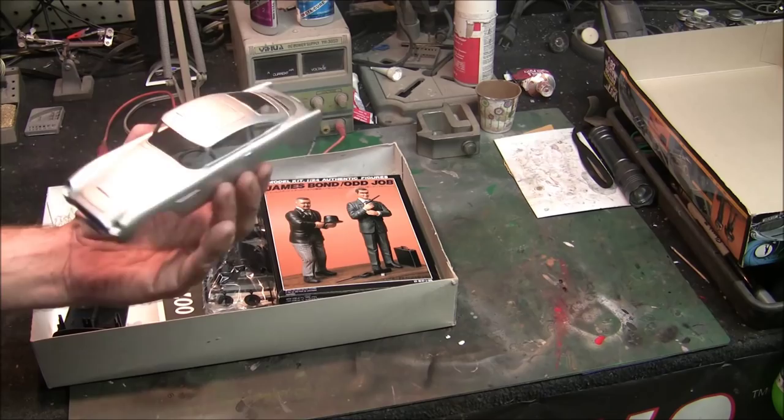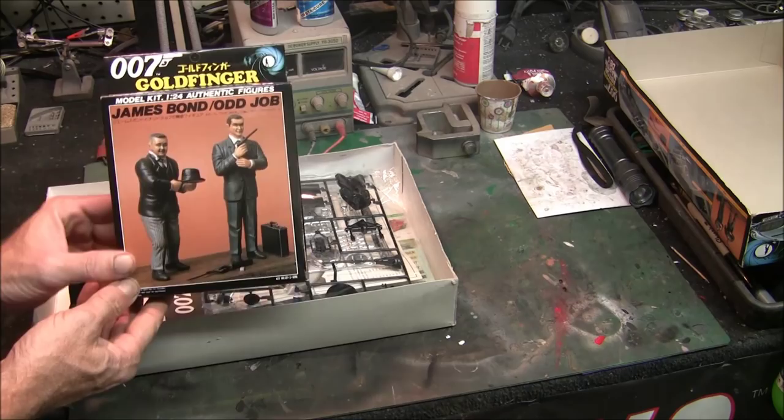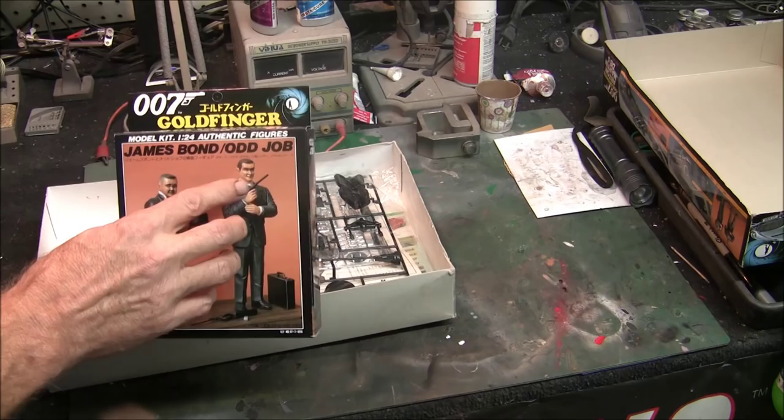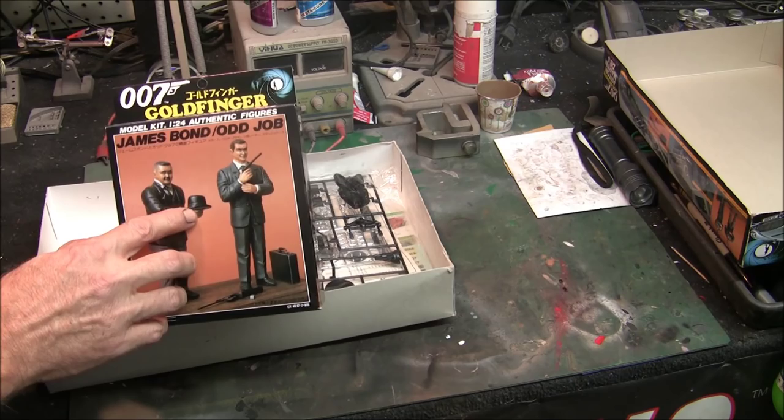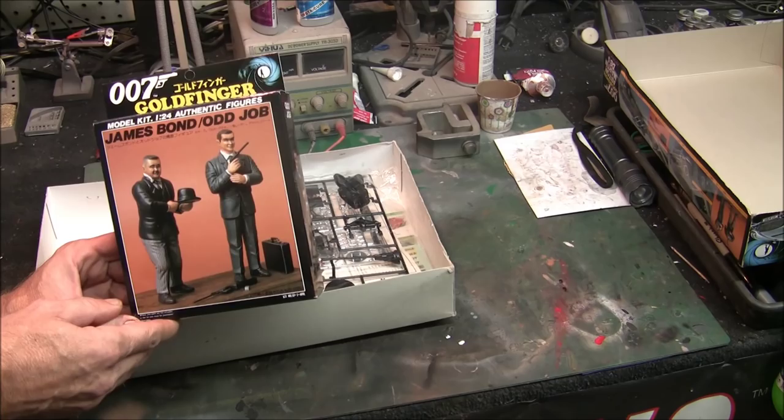Here's a really interesting part of this kit. Like I said, these are the great little 1/24 scale figures. I'm really impressed with the sculpt that they've done on the Sean Connery Bond figure here. It looks exactly like him, and Oddjob really looks like he should too. If you guys know who Oddjob is, he had this bowler type hat with a steel rim on it, and he was really good at throwing it from quite a ways away, and if he hit you with it, you were in really big trouble.